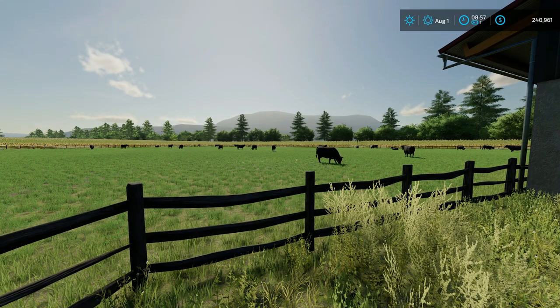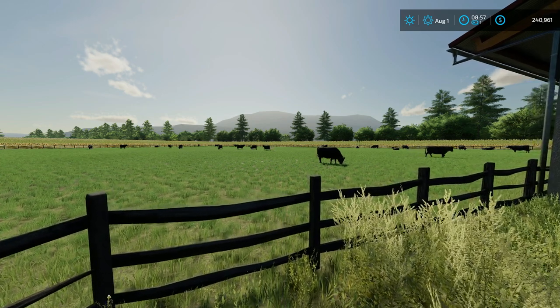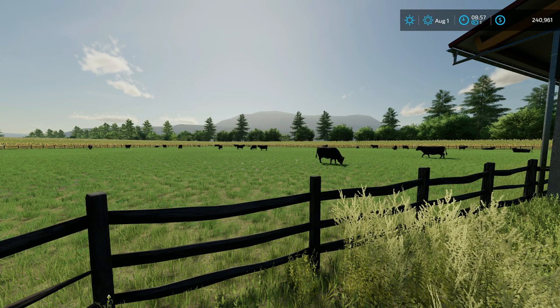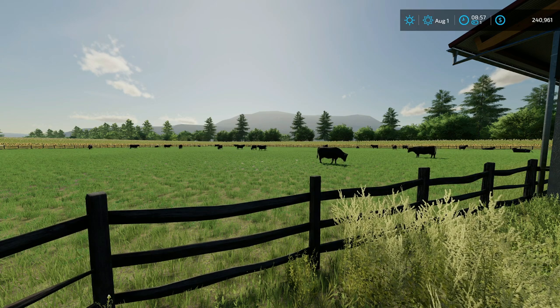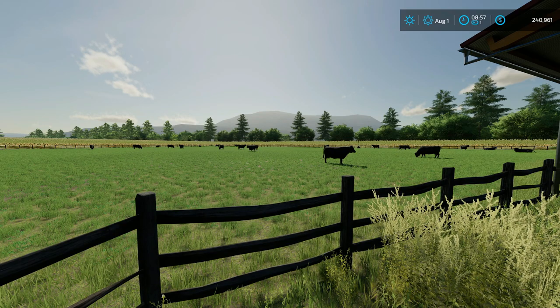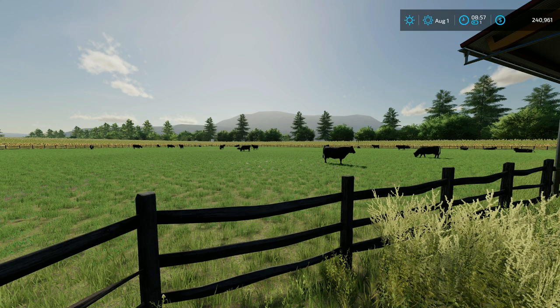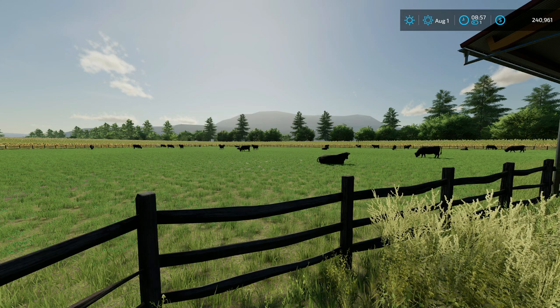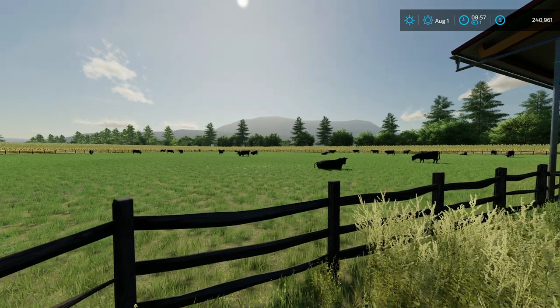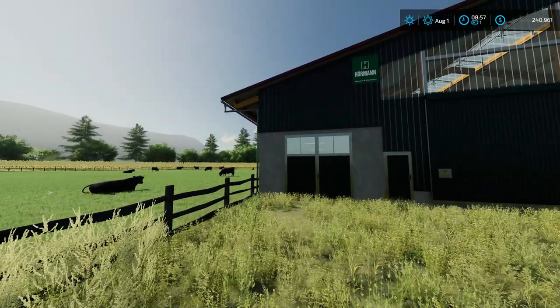So we're going to bring the Brown Swiss, which are over on the far side of the map at the other yard, and bring them over here. They're going to go into this shed. I thought let's get these Angus ones sold. We've already ordered another 144 head of cattle — that's limited by the truck numbers, we can carry 48 per truck. Those 144 cattle are on their way to the farm to go into the feedlot. So let's start off with animals all of the same age and use the proceeds from these ones to pay for them.